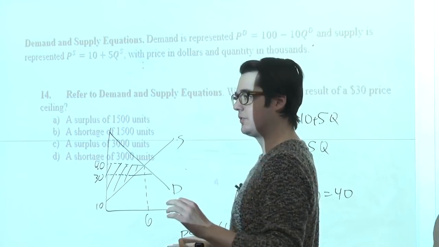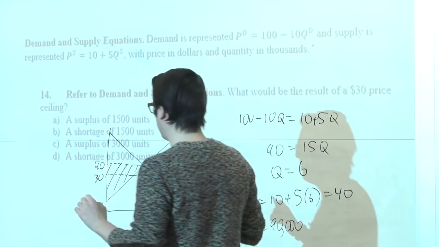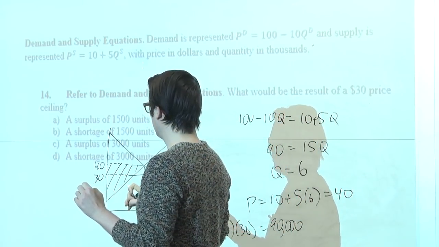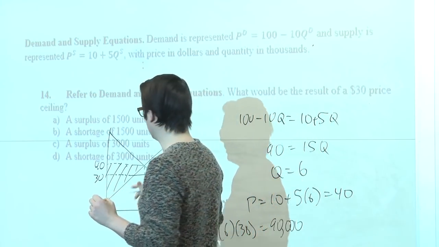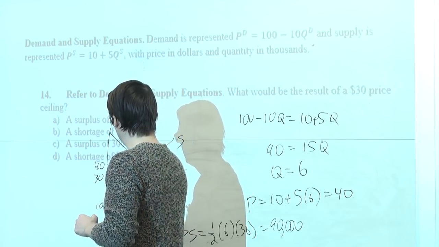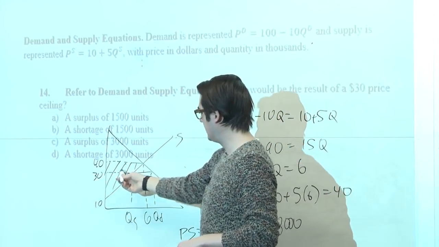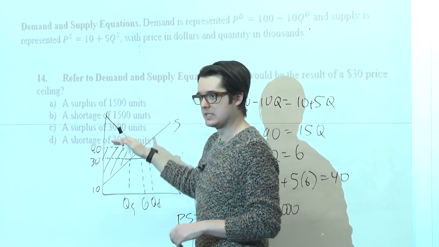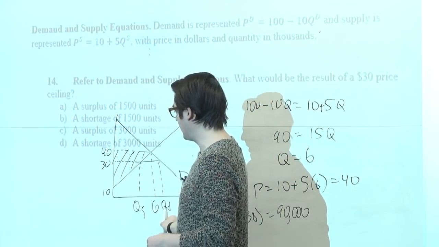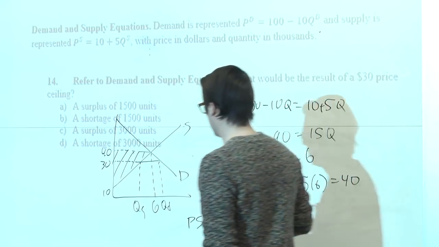All right. Now, it's a binding price ceiling, so right off the bat, are we going to have a shortage or a surplus? We're going to have a shortage. Yeah, very good. Because our quantity demanded is going to be greater than our quantity supplied. We just go across at 30, and where we hit each of those curves tells us what our quantity demanded and our quantity supplied is. We can see that our quantity demanded is in excess of our quantity supplied, so we have a shortage.